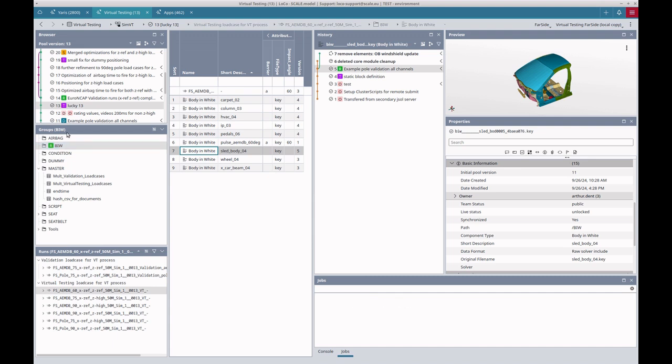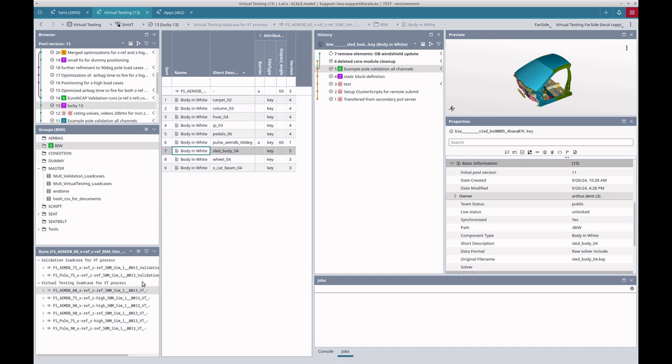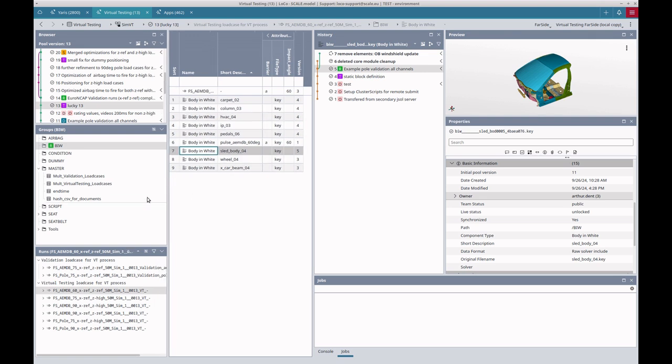For the virtual testing use case, the model is integrated more or less like any model or car project. There is a specific preset for the virtual testing use case, which shows corresponding groupings for the run configurations or corresponding columns for the components that I want to see. This area here is where the user or the simulation engineer develops the model or works on the input data.